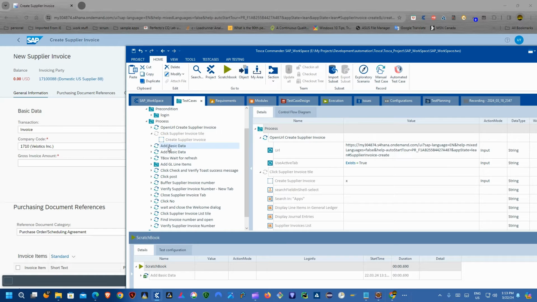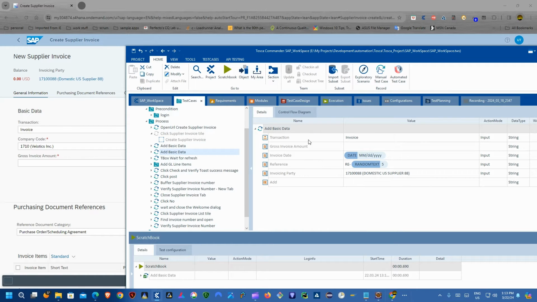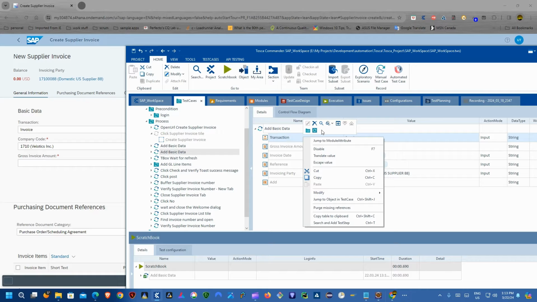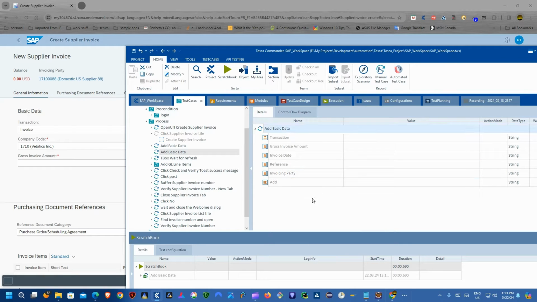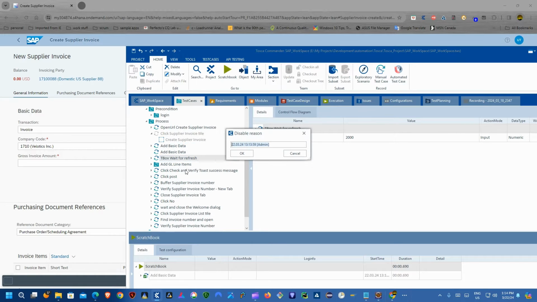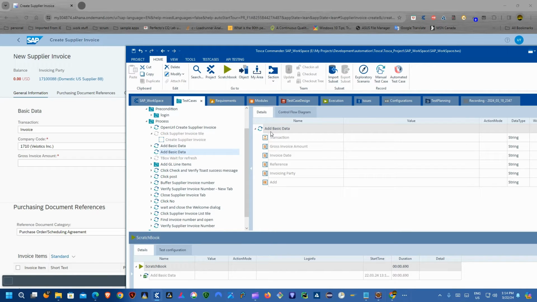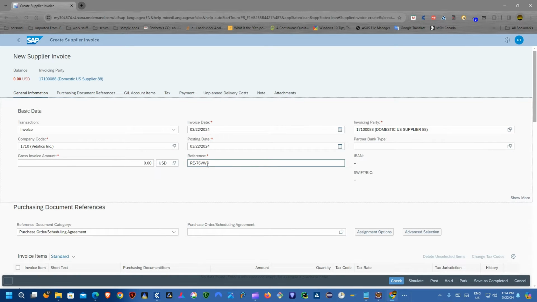So what I want to do now is let's just delete this data here. I'll just disable this, and then let's say the reference. I can look at waiting for the reference to become visible again.